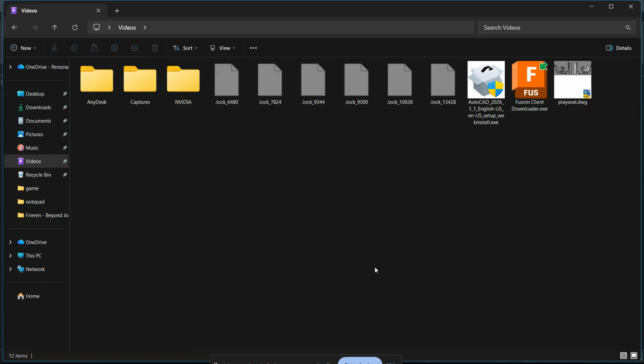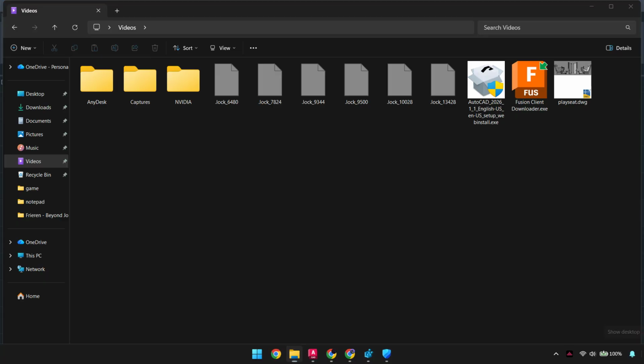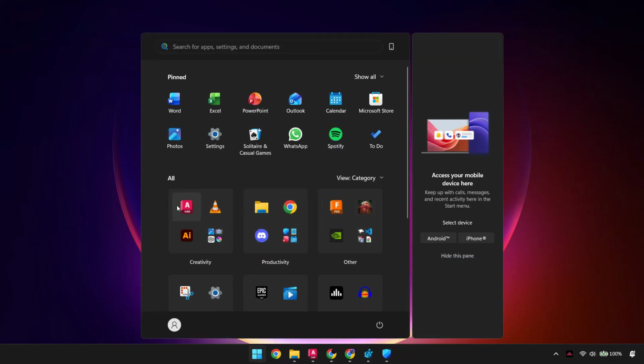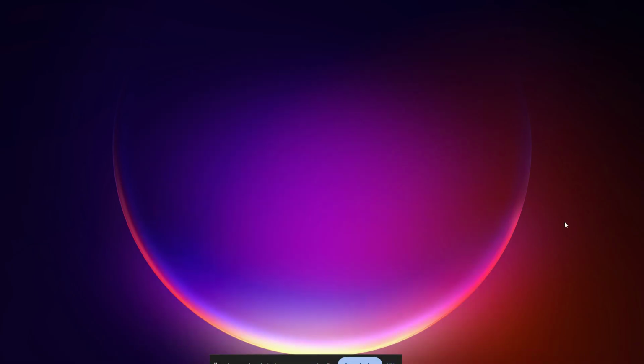Next, try running AutoCAD as an administrator. Sometimes AutoCAD needs elevated permissions to access protected folders or write temporary data. To do that, right-click the AutoCAD icon on your desktop or in the Start menu, then select Run as administrator. If a permissions issue was causing the error, AutoCAD may open normally now. This is especially useful if the problem appears after a Windows update or when working in restricted folders.